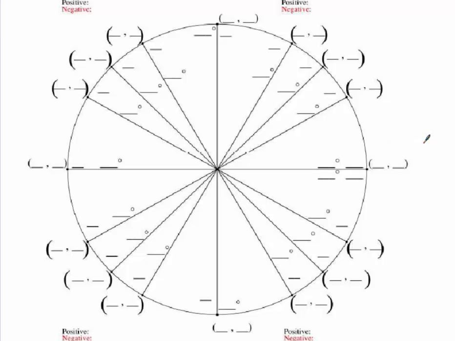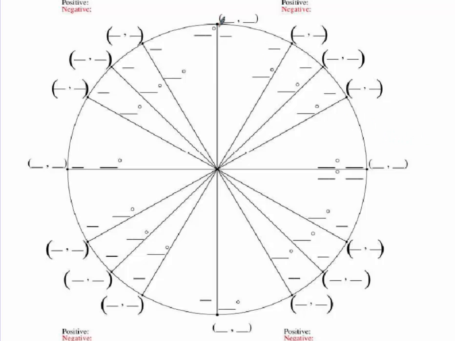Okay, we're back talking about angles, and we just finished talking about reference angles and how to find the trig functions for any angle, how to find the y over r, the x over r, and that kind of stuff. So now we're going to move on to this thing, and you may have seen this before, you may not have. This is called a unit circle, and we're going to label it real quickly.